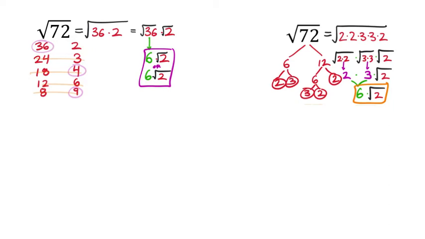Now, is one method better than the other? Well, I don't know. You have to decide. When you get fairly good at this or get enough experience with it, you'll see that you don't really need to list all these factor pairs. And so for me, this method tends to be faster if we're dealing with small numbers. If I deal with big numbers, I tend to use this method. Square root of 120, nice. Let's do it. Let's do it twice because it's so fun.